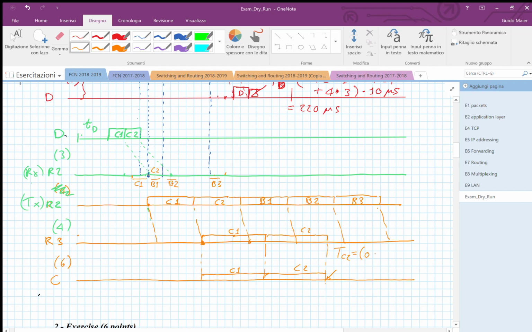So we have 2 times 8, so 80 microseconds. And then we have the propagation delay here, which is 10 microseconds. We have the transmission of C1 that was 60 microseconds.